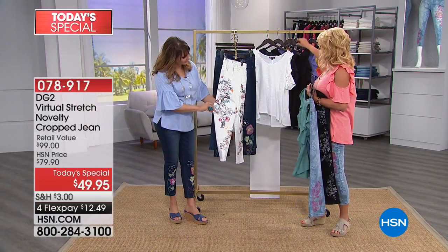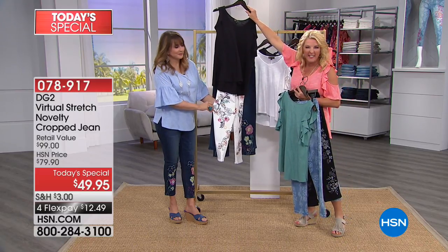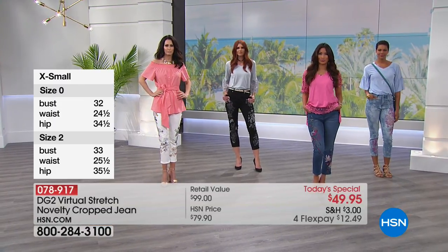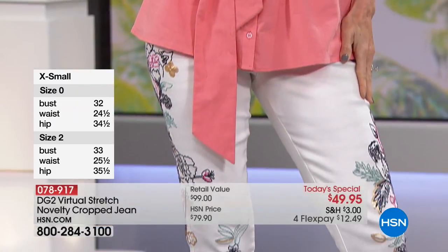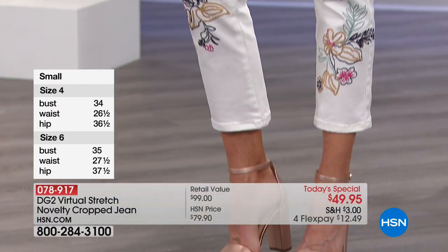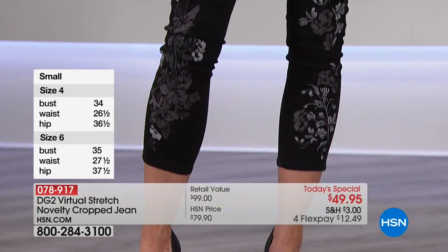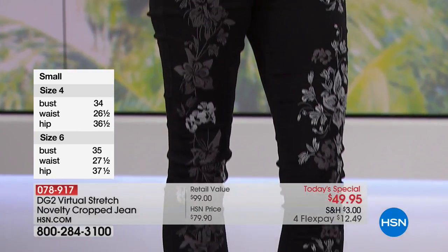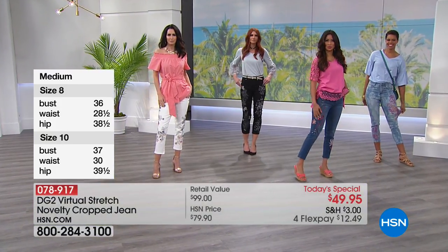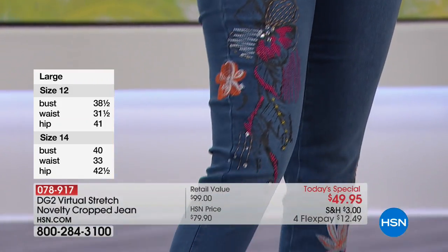What I really like is the black back to that. Isn't that striking? Like that whole black and white story. By the way, in all the talls across all the colors, they're starting to get limited. And you know why? Why do you think? I think it's because tall girls are desperate for crops that actually fit their leg right. Exactly. And Diane, originally, you said it before, we just did one length for the crop because it was a crop, but then she heard you loud and clear. She's a very good listener.